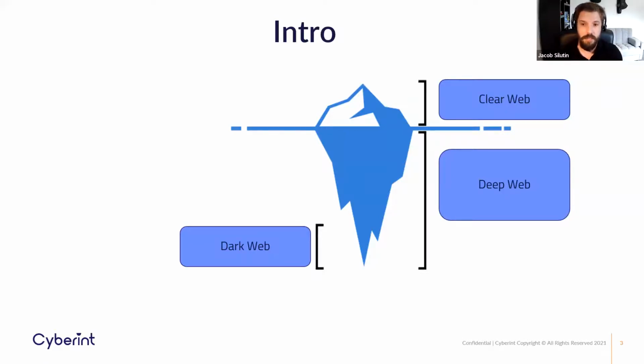The deep web is the majority of the internet. It's 90 to 95% of what we have on the internet. It's all the information that's not accessible via the browser, like your email servers that contain all of your emails. They're not accessible to everybody, only to you with your username and password. Cloud storage, forum pages, and more interesting things that are not indexed by Google. For example, exotic endings like .pw, that's for Palau, or .cm for Cameroon. This is where we already start to see some illegal activity and some shady business. A lot of these shops that we're going to see operate in this space of unindexed TLDs in the deep web.